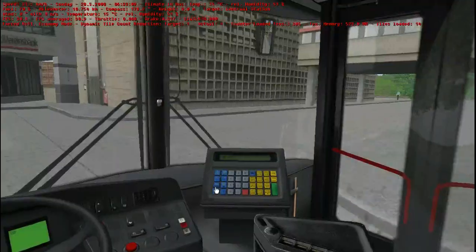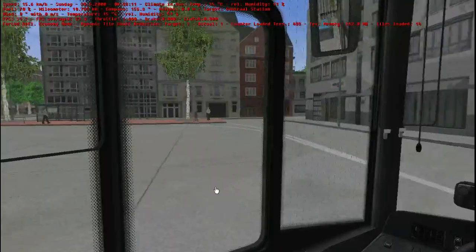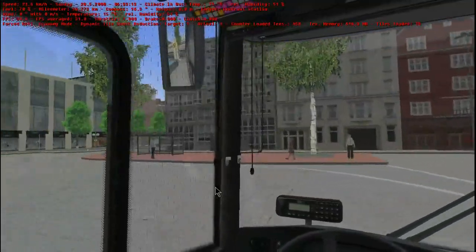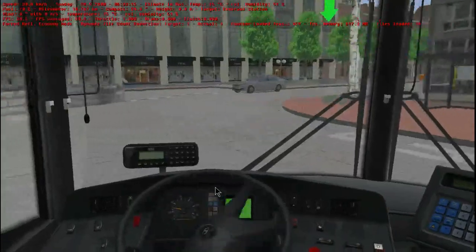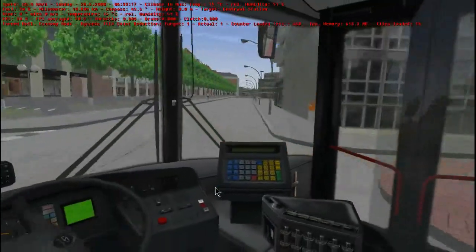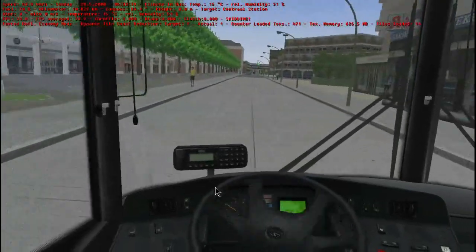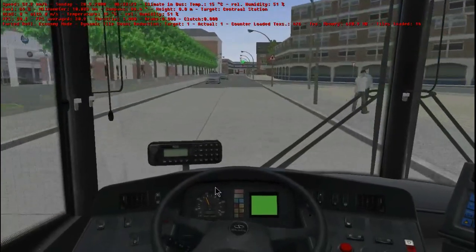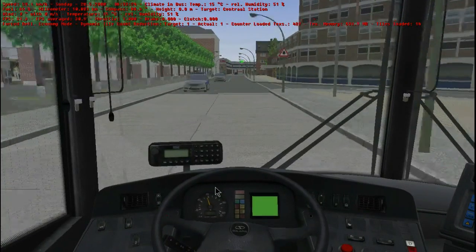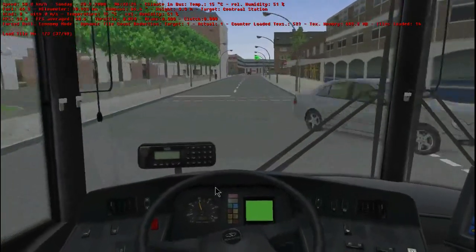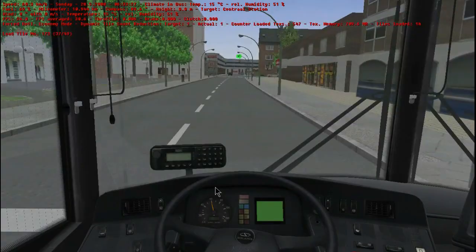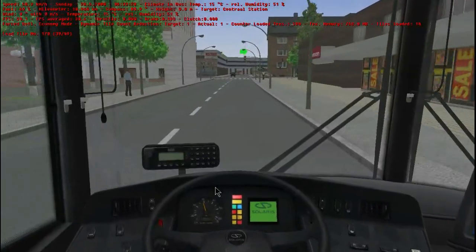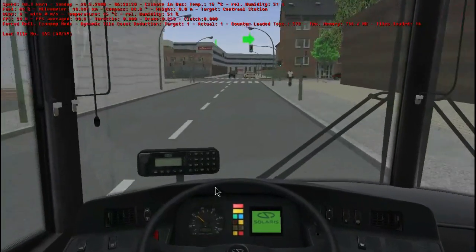So this is basically the bus I just picked up there a few minutes ago. So as you can see, it's easy enough to get a bus into the game if you know how to do it. And it's not a bad bus, I guess. But my game is lagging some. It hasn't got a horn.